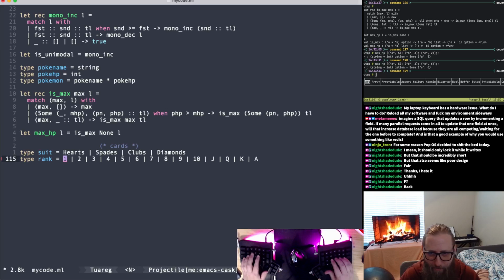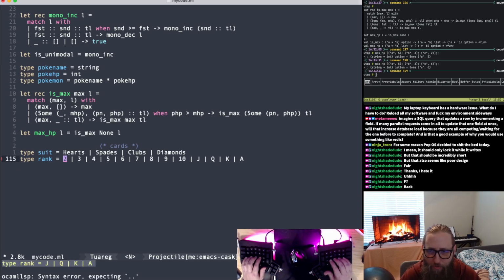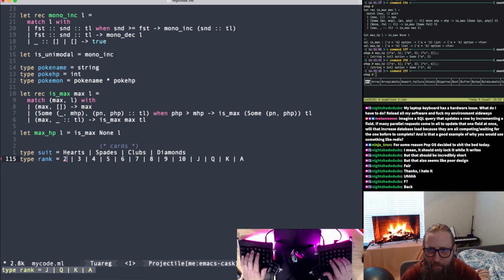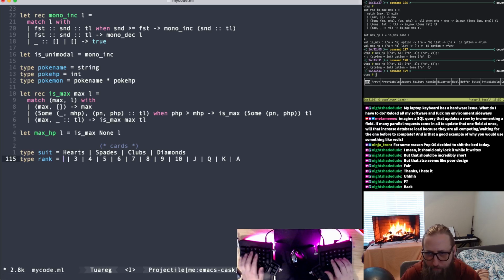I knew that, of course. Oh, that's right. You can't have integers as type constructors in OCaml. So you would literally have to write out the whole thing. That's really gross. That's really annoying.